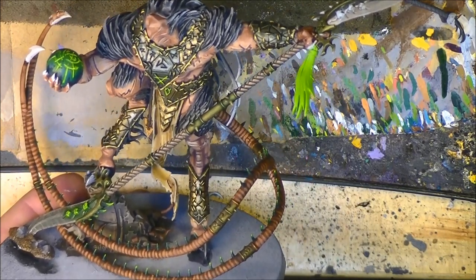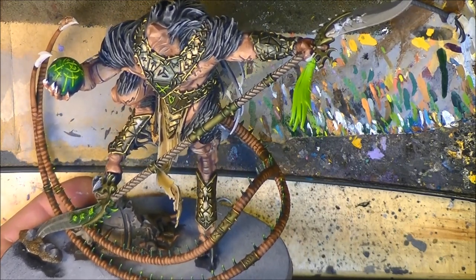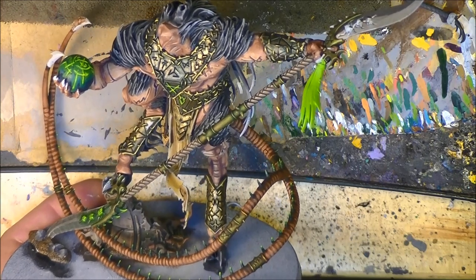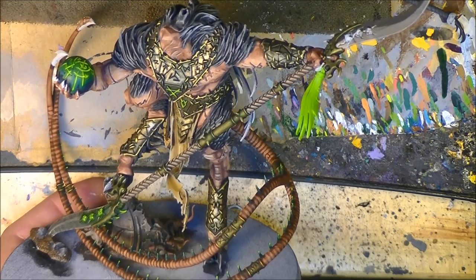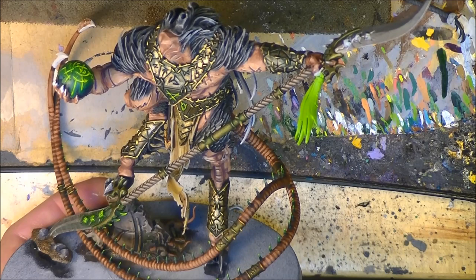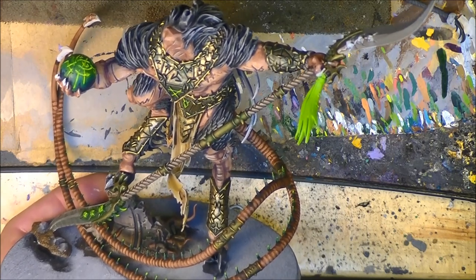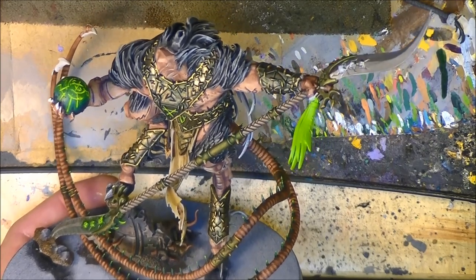Most likely the fifth and final part will be the next one. I hope you have enjoyed this fourth part of the tutorial of the Verminlord. Please leave in the comments below what you think of the paint job so far. In this part we focused on the glaive and the orb. We are going to do the other details in the next part. That's all for now. As usual, thanks a lot for watching and see you again later.